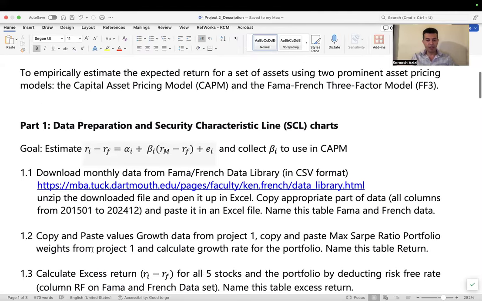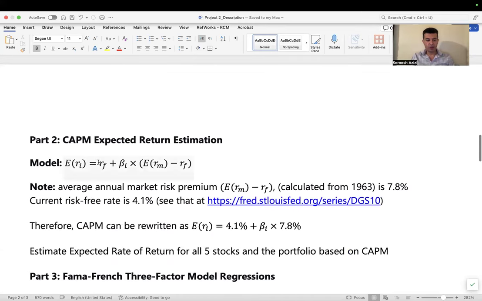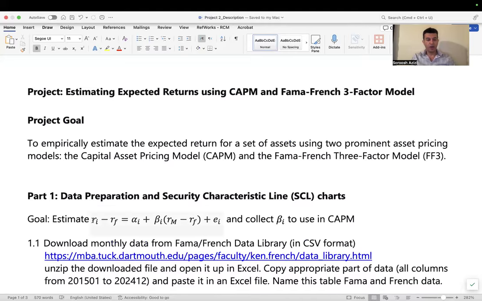The CAPM equation is, as you know, super famous: the expected return of asset I equals the risk-free rate plus the beta of asset I times the market premium. Here we need to get hold of beta I, and that's the very first thing we want to do. How? By estimating this equation.